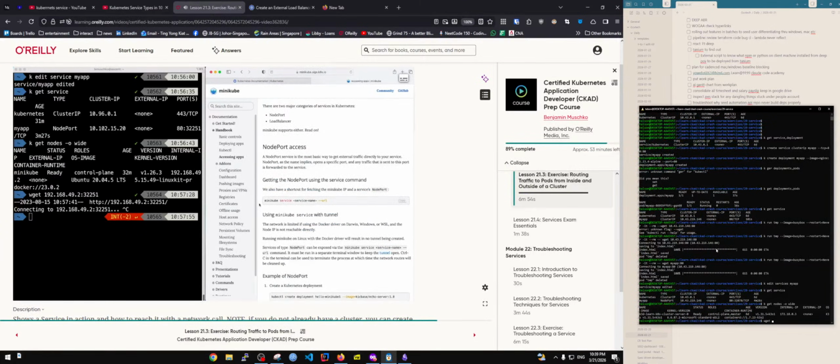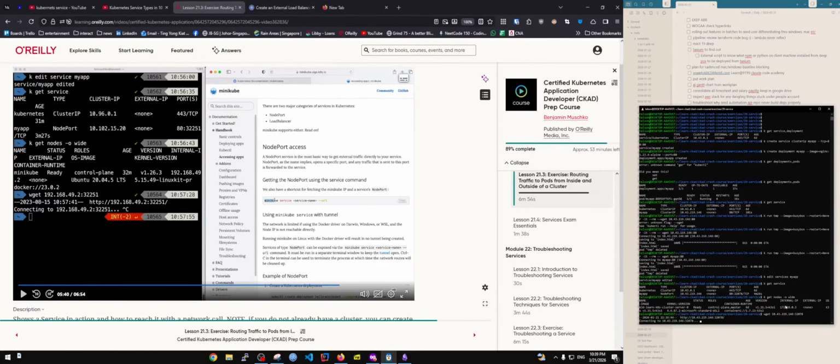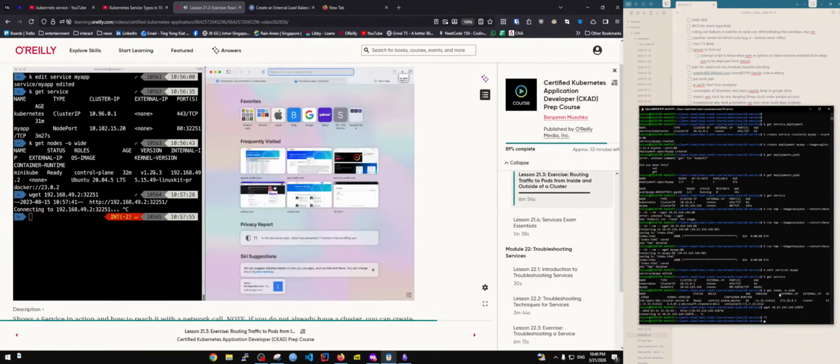And you can see in the Minikube documentation, we're supposed to run a specific command for accessing the node port service.